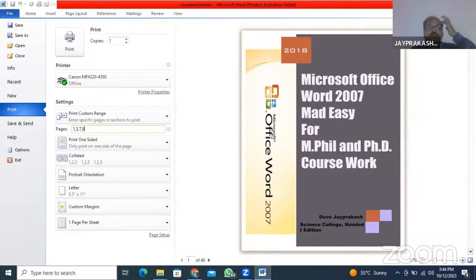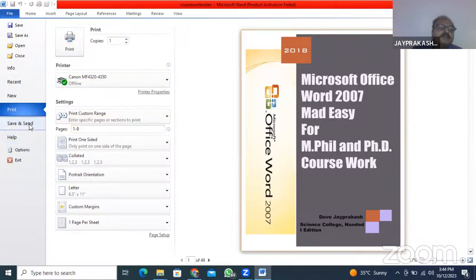In this way, you can also provide a range like 1 to 20, or 1 to 9, to print the range of pages. Okay, so this is about print.